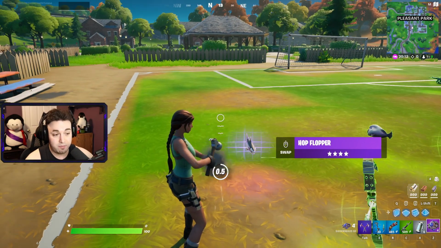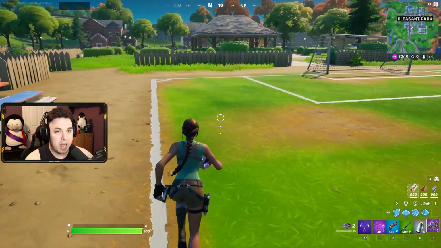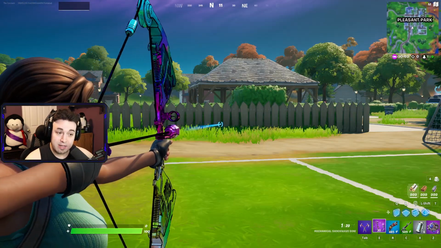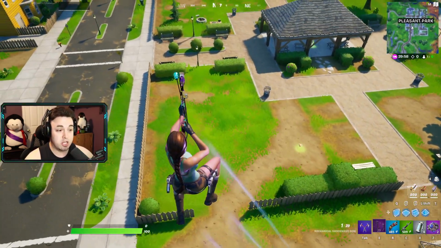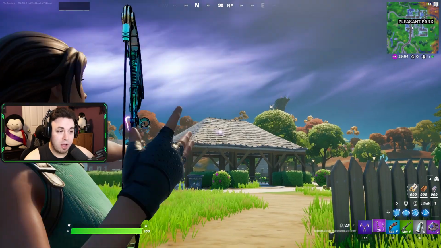All you gotta do, again, craft it, and this bow will have shockwaves. Again, wait for the effect to happen. Boom. Now all you gotta do, aim it down if you want, and you'll shockwave. You can hit other people with it too and make them shockwave.